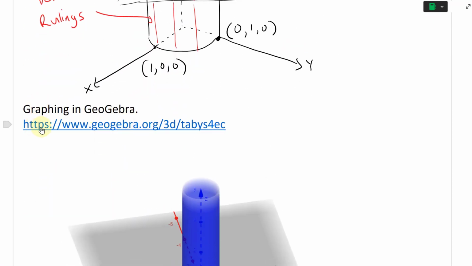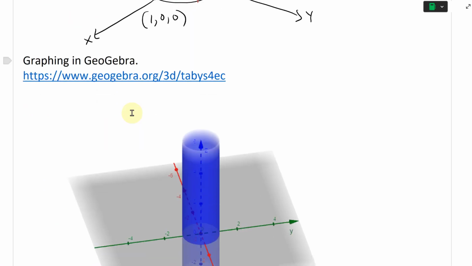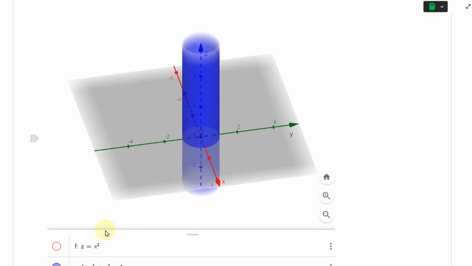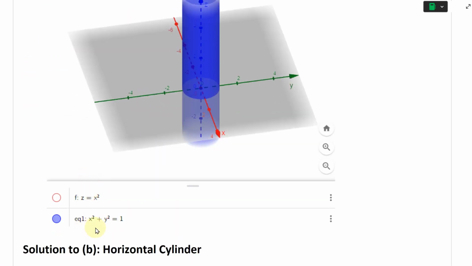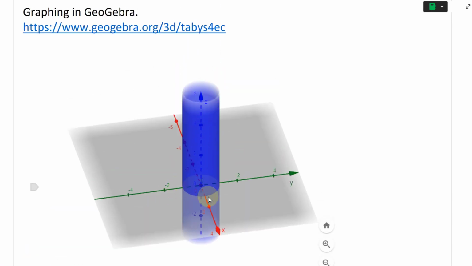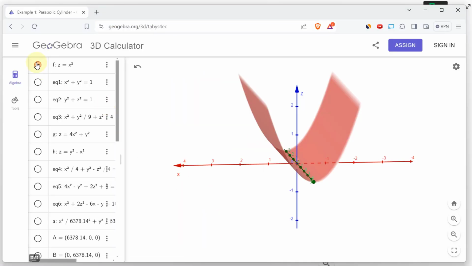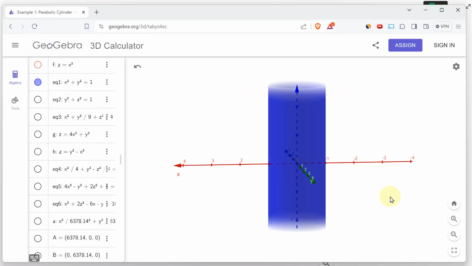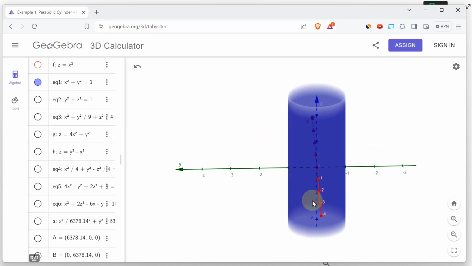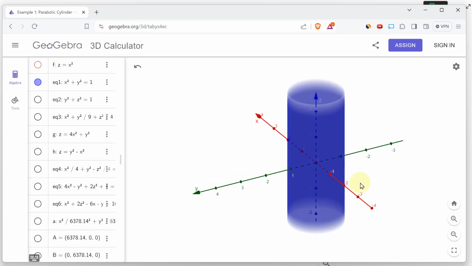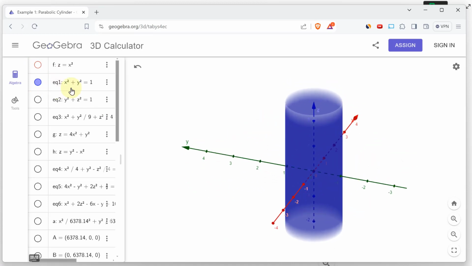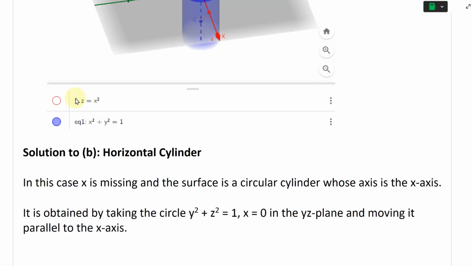So the next thing is, like always, we're going to graph in GeoGebra. So it's going to look like this. So x squared plus y squared equals 1. You're going to have a vertical tube like that, just a cylinder there. So there's our cylinder. Set the number of points at 1, so it's radius of 1. Straight across. So there's x squared plus y squared equals 1. All right, that's pretty epic stuff there.